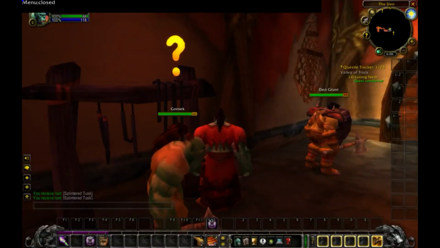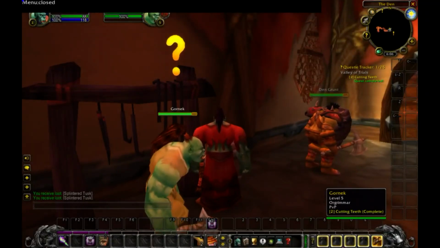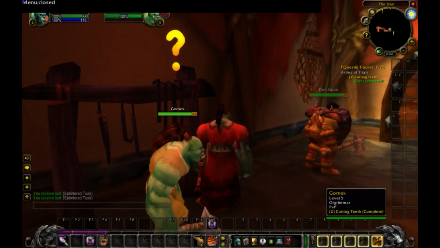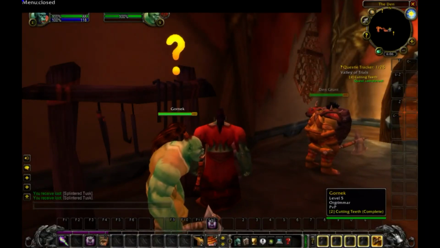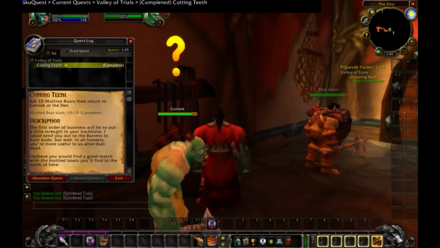So Control Shift Tab. Gourmet. Interact with Gourmet. And as we mentioned before, there are rewards for the quest, but I forgot what to pick, so I press L again. Menu open. Current quests. All. Valley of Trials, completed. Cutting teeth, completed. Okay. The tooltip. Control Shift down. Progress. Rewards. No gold. Okay. Reward. Items to choose from.